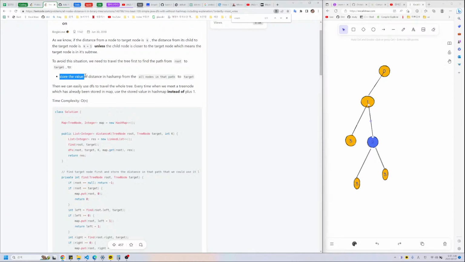Store the distance value in a hash map for all nodes in the path to the target. Then you can easily use DFS to traverse the whole tree. Each time you meet a tree node which has already been stored in the map, use the stored value in the hash map instead.